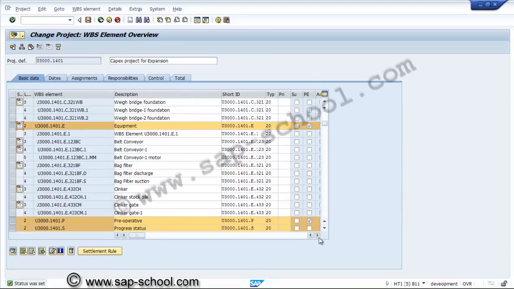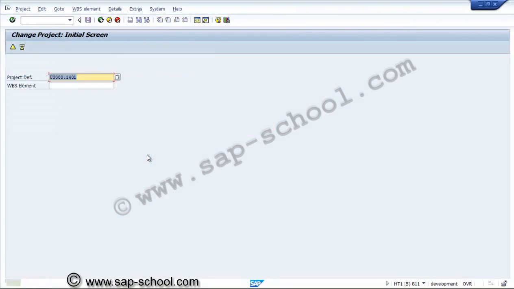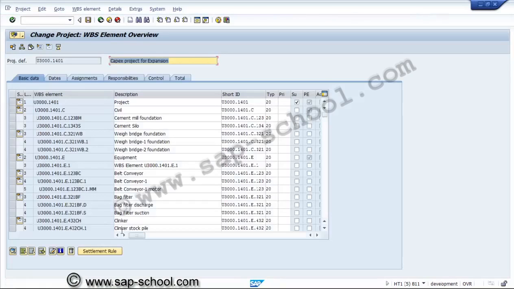Now we can see these bottom WBS elements' status has been set to closed. This is saved. Now we will close the other WBS elements. What are the other WBS elements?